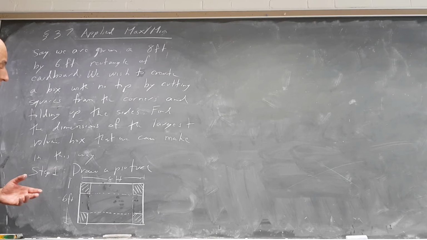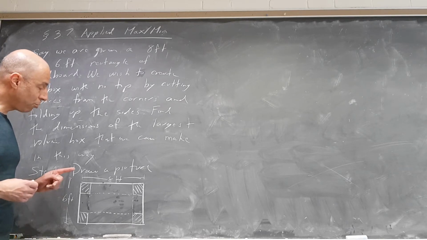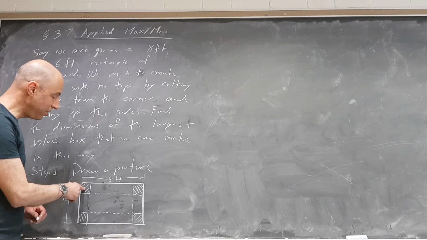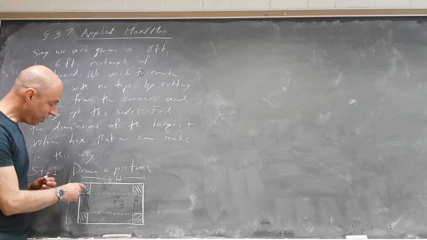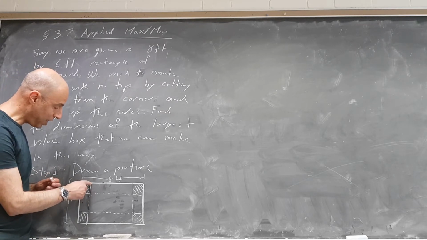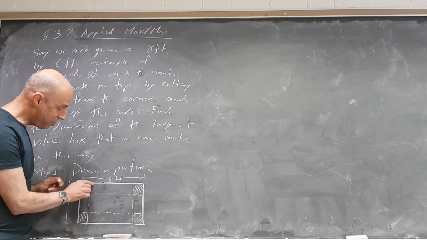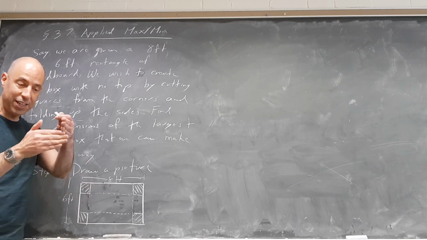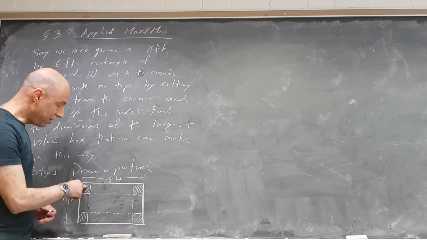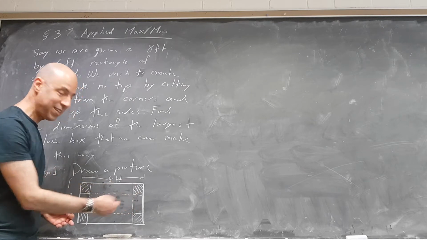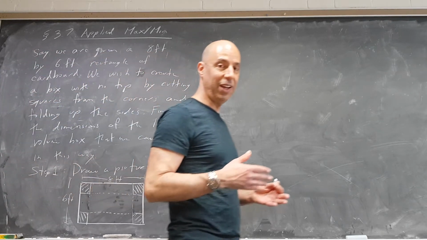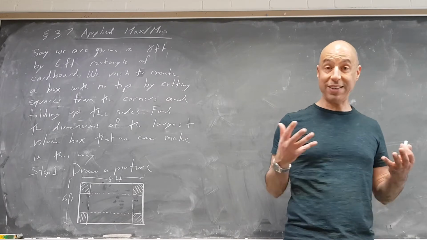And what we want to do is find the largest in terms of volume box that we can form. So what we have control over is only one thing, how big these squares are. Now I think you can see that if we want our box not to be wonky, each of these things has to be a square. We couldn't cut out a rectangle. If this side was, say, longer than this side, then this would fold up higher than this. The two sides wouldn't meet. And these four squares would all have to be the same size, or the sides won't be rectangular. It won't be a nice rectangular box.